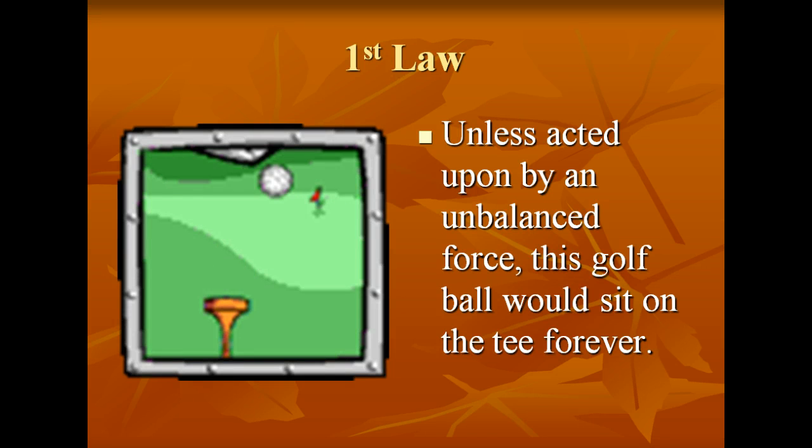So you see the golf ball here. Unless acted upon by an unbalanced force, i.e. the golf club, that golf ball would sit on the tee forever. Except in West Texas, where the wind would probably blow it off. But in this case, it would want to stay there forever.